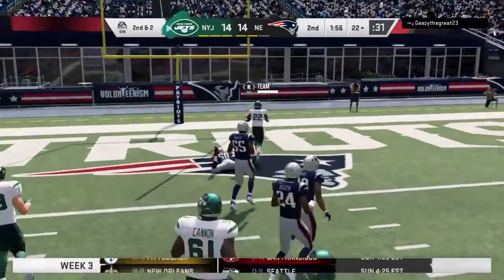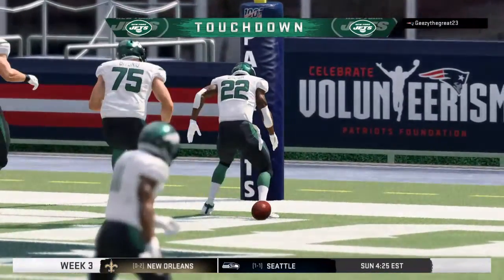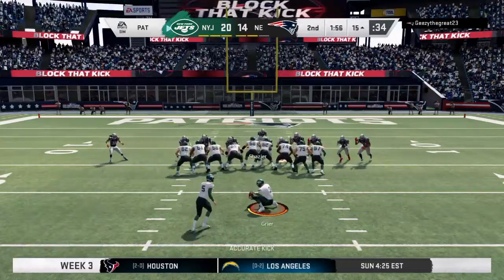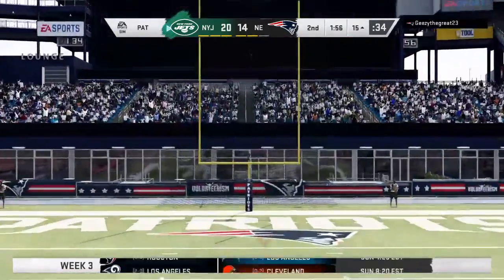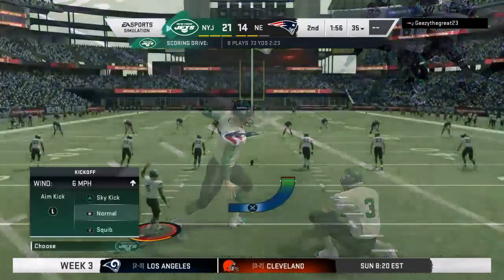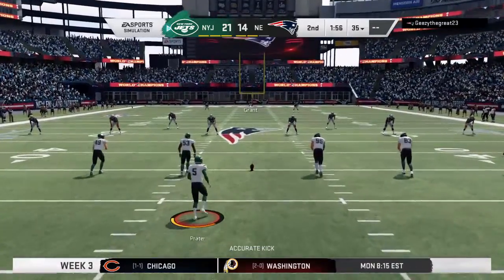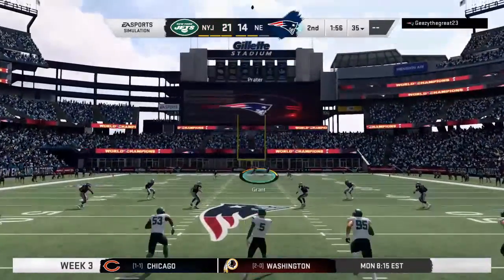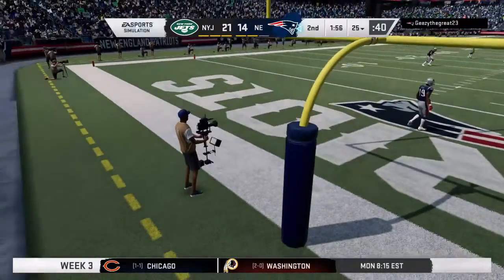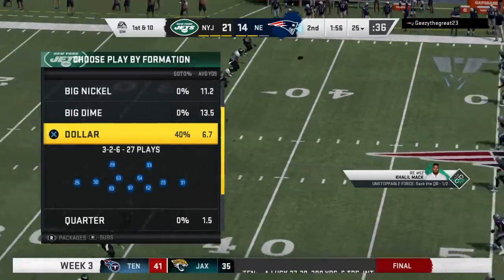He's got the first down inside the 10, and he's going to take it in for a Jets touchdown. Matt Breida with his 2nd touchdown of the game, number 7 on the year, as his guys are able to regain the lead. Extra point good by Prater. And the lead is now 21-14. After the touchdown, out is Prater to kick. And this will be a touchback as that sails over the end line.